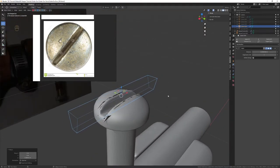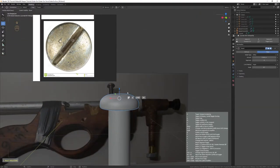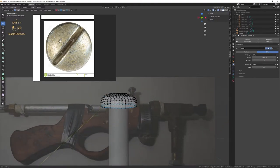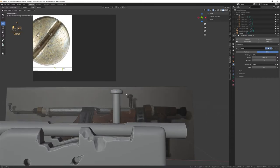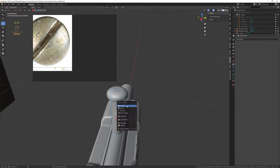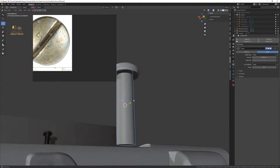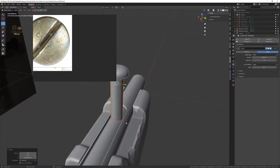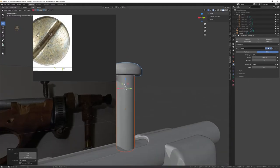So I'm just going to delete this modifier and delete the Boolean as well. Increase the bevel a little bit more. I'm just going to increase that a little bit more as well. And sharpen and bevel this. And have it inset, because what we're going to do, we're going to weld it to it. And it looks like it's on a little platform almost.